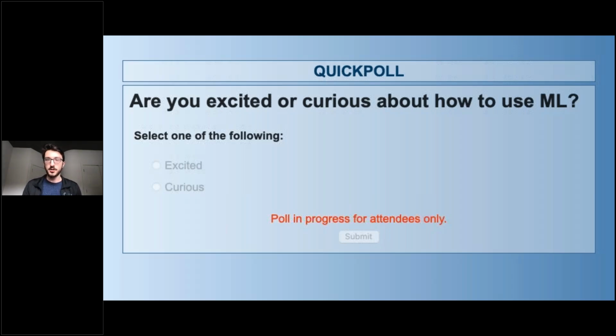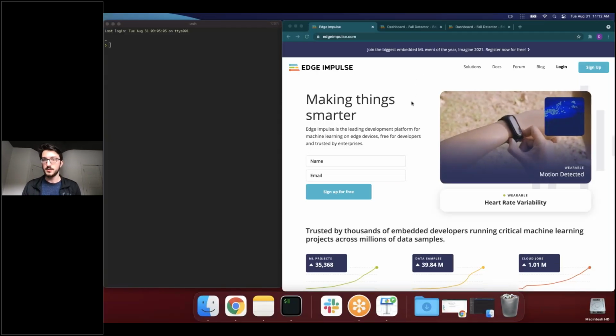So first, are you excited or curious about how to use machine learning? Hopefully you are. We'll be talking a lot in depth about how to use machine learning in the context of wearable devices today. And we'll really be focused again on the health sector, where we're trying to improve patients' or users' well-being through the added intelligence of the device that we're creating. So let me give that a bit more time to, oh, there we go, to process.